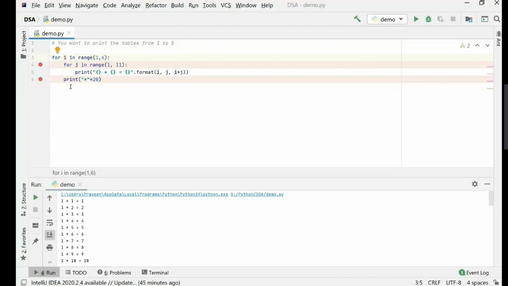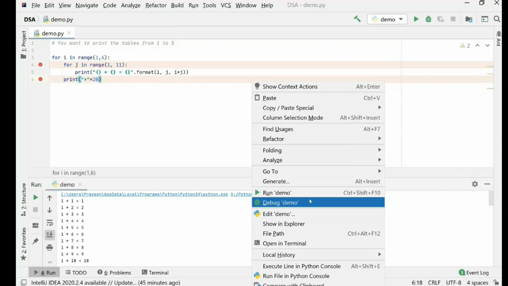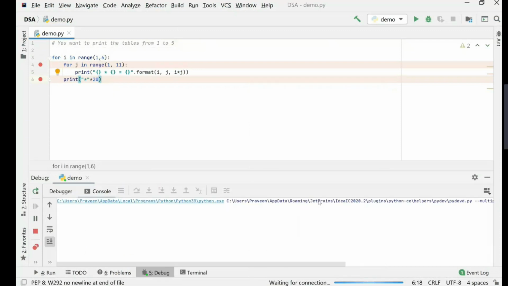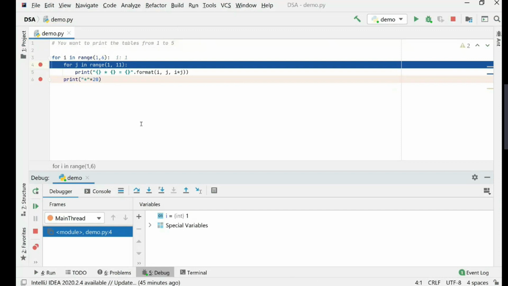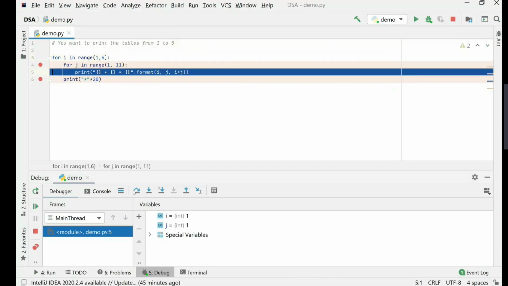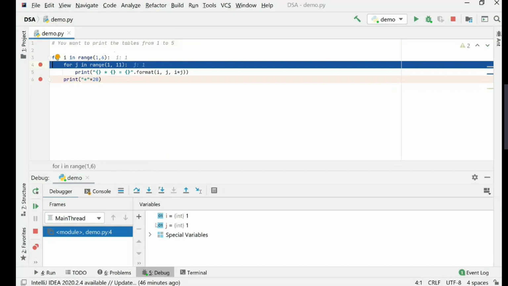So I'm putting two breakpoints, one for this for loop and one for this print statement, just to see when this is getting executed and when this is getting executed. Now, as you see, when we start our program, the i value I am getting here is 1, right? Next, when I am stepping into it, now I move to the third line. What do I have in j? I have 1 in j, and my i is also here.